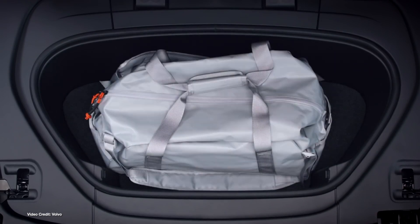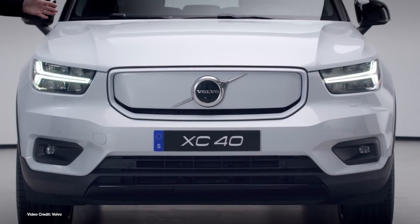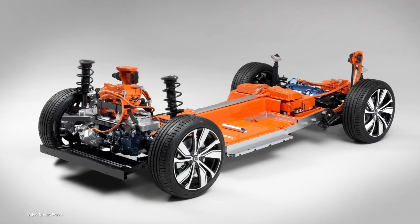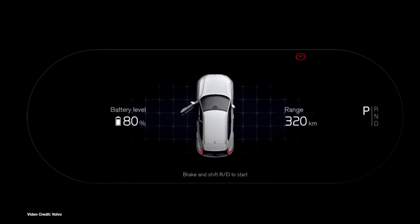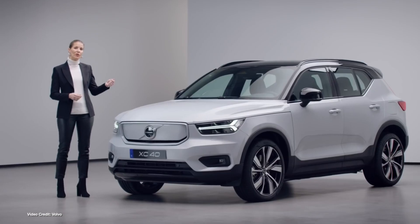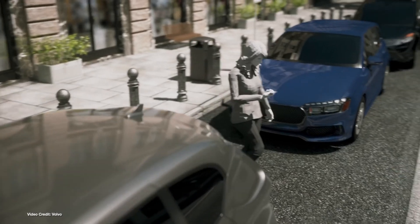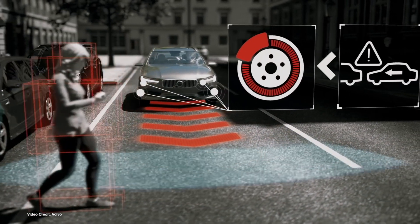Volvo has released a new walk-around video for the upcoming XC40 Recharge electric SUV, giving customers a little more eye candy before deliveries start later this year. The video features four of the team responsible for designing and building the XC40 and covers everything from design elements through to its load-carrying and towing capabilities, location of emergency equipment, charging and telematics, and even individual configuration options for the driver's information display and Google-based touchscreen navigation system. It's really very in-depth, and it's the only time I've ever seen an automaker go to great lengths to sell the various features of the product without making excuses because it's electric. I would love to see more companies make customer-focused, deep-dive videos like this — I think it would do a lot of good.